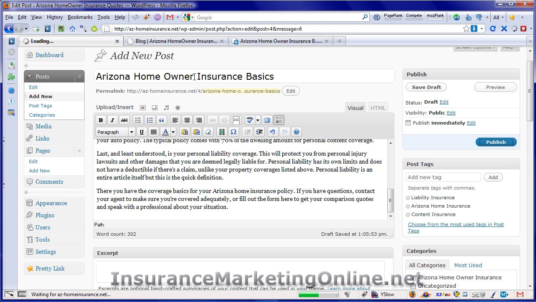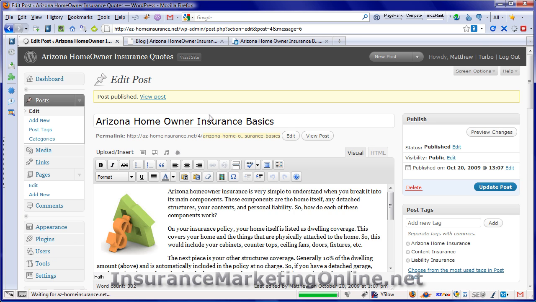Now it's important that you use original content. Don't ever steal someone else's content. If you copy and paste from another website and put it onto yours, Google punishes. They don't call it a slap. There used to be a rumor going around that it dings everybody that has duplicate content out there. But Google and the search engines understand who was the first one to have this content, so that one is going to get higher priority. But it can ding you. It can hurt you, and it can harm the person that you're stealing the content from.